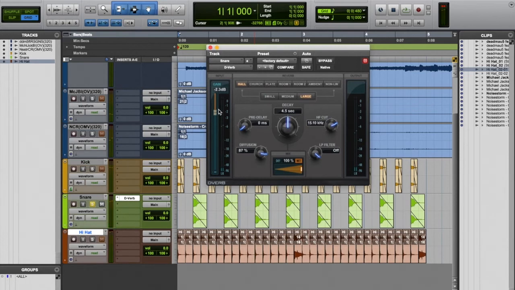Okay, let's make some adjustments. First of all, let's put this back on 0 because it reduces the sound otherwise. I'm going to change the time of the reverberation to 3 seconds, and I'm going to alter the dry mix ratio to about 30%. Not bad.